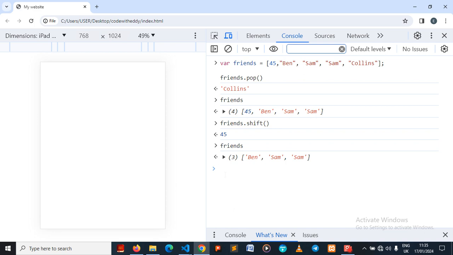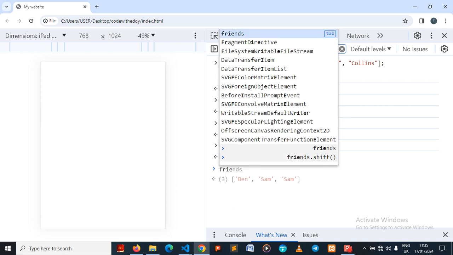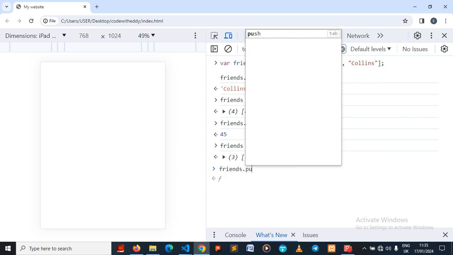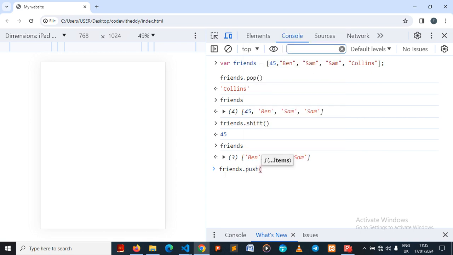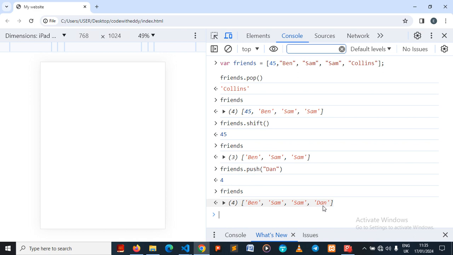Friends dot push. What do you think the push method will be doing? And now watch, the push carries an argument. So I can actually type something inside. I can say something like maybe done. Okay, all right, now let's check out friends. You see the push actually adds to our array. It helps us add to our array. You see it actually stopped at Sam, but now we have done.